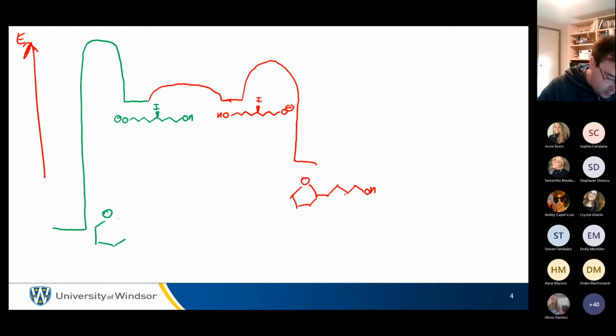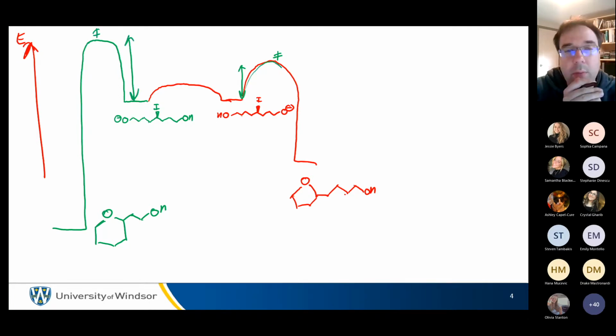Now, I'm exaggerating differences here just to make a point. Differences in energy aren't that big. So what we notice here then is if we follow the red pathway, this barrier is smaller than that barrier. It's going to be easier to get over this red pathway if I'm a molecule. The red pathway is faster, but the product is less stable. Whereas the green pathway is slower, there's a bigger bump, but the product is more stable, lower in energy.